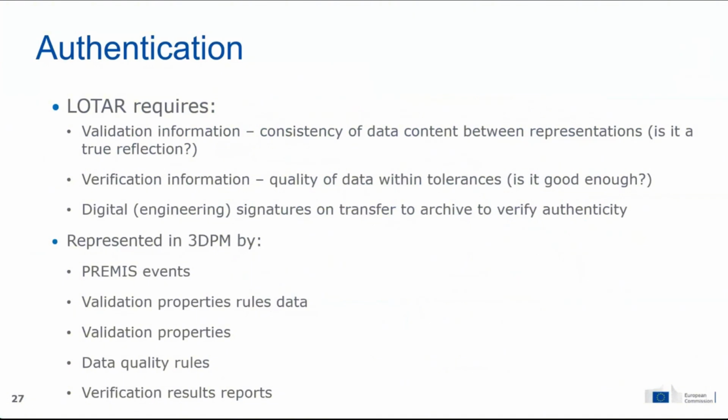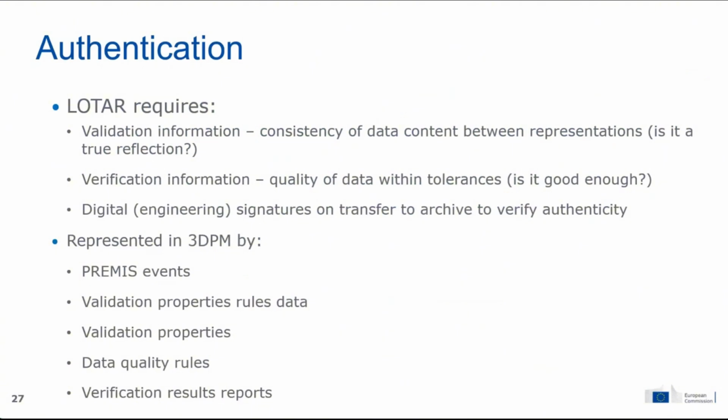LOTAR specifically requires that product data models are validated and verified, so that there is an amount of validation information, and this concerns the consistency of the data content, the core data model, between representations. So we showed earlier that the CITS requires at least one representation and should probably have at least two, so a proprietary and an open representation of the core model.